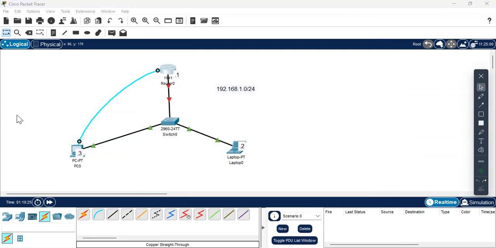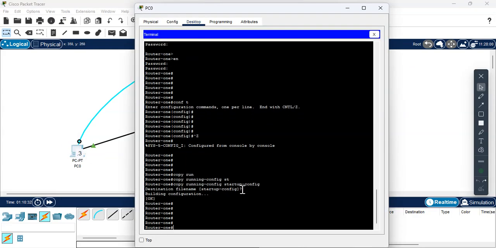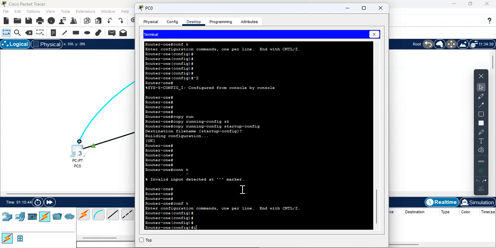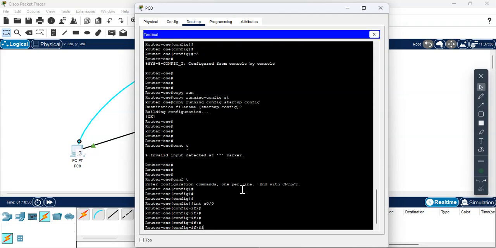Oh, sorry, I've already opened. I have it here. So my cable, it is, oh, it's supposed to be F. So my cable is in interface G0/0. I'll get that. Go ahead and call IP address.